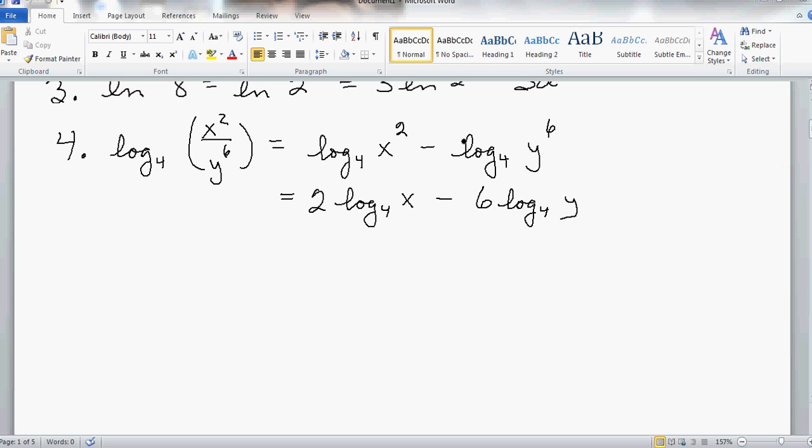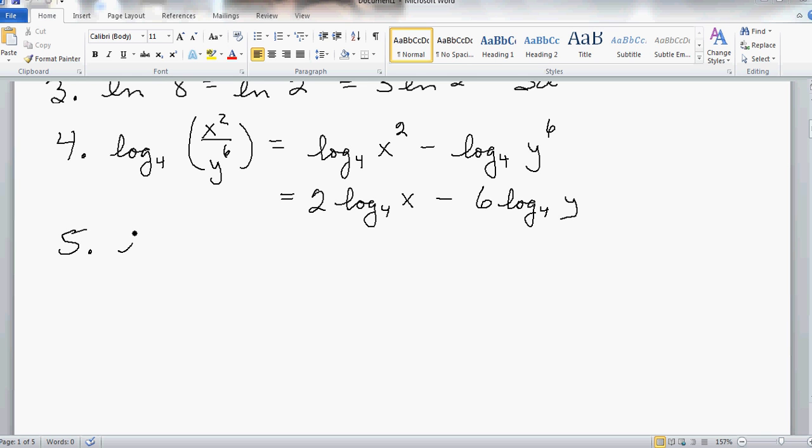And basically, in these problems, we want to have simple logarithms, the logarithm of x, not the logarithm of x times 5 or y times 2. And so these are the simplest logarithms that we're going to be able to get. So there is our final answer.